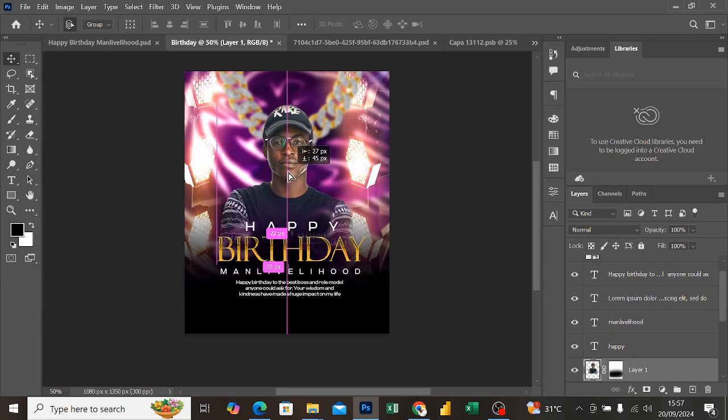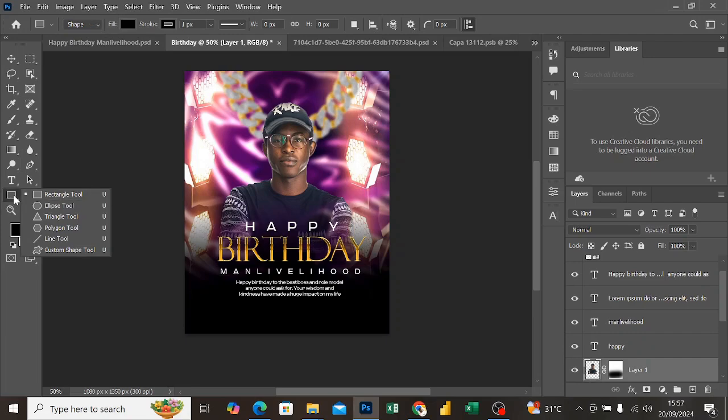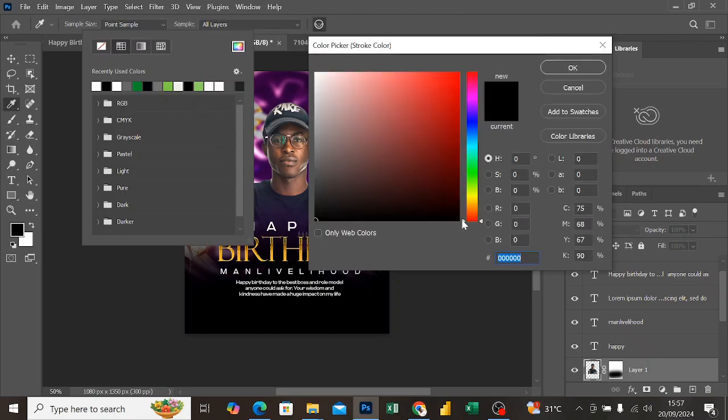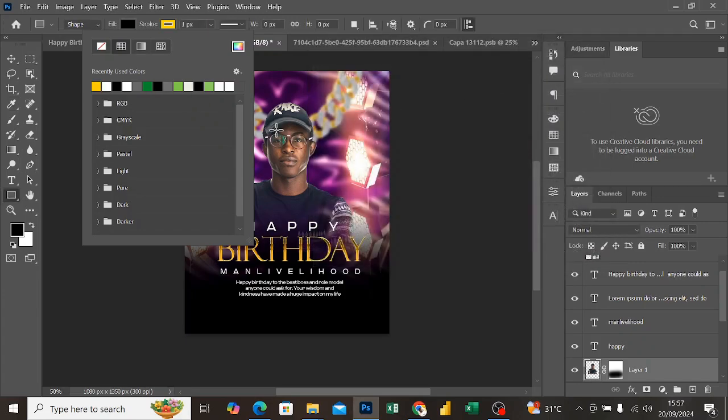Okay, so next I want to come to my rectangle tool. Make sure I'm selecting the rectangle, and I want to make sure the stroke is set to yellow. Just drag it up to yellow and then move it to the very edge of yellow.